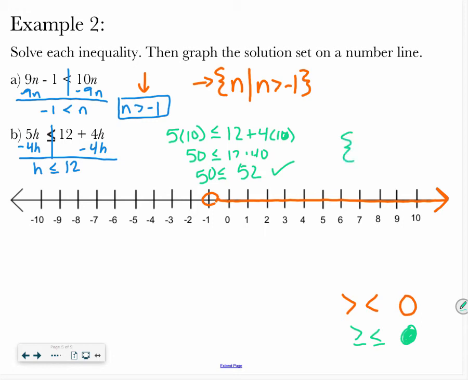If I write it in set builder notation, I start with an h, vertical line, h is less than or equal to 12. And you'll see the answers in the book when you correct your assignments are written in set builder notation. Okay, so now to graph this, I need to add a couple of lines. So I'm going to do that. And I have h is less than or equal to, so I know it's going to be a closed circle. This is 12 here. And it's going to go the other way. Okay. So that's what my answers would look like there.